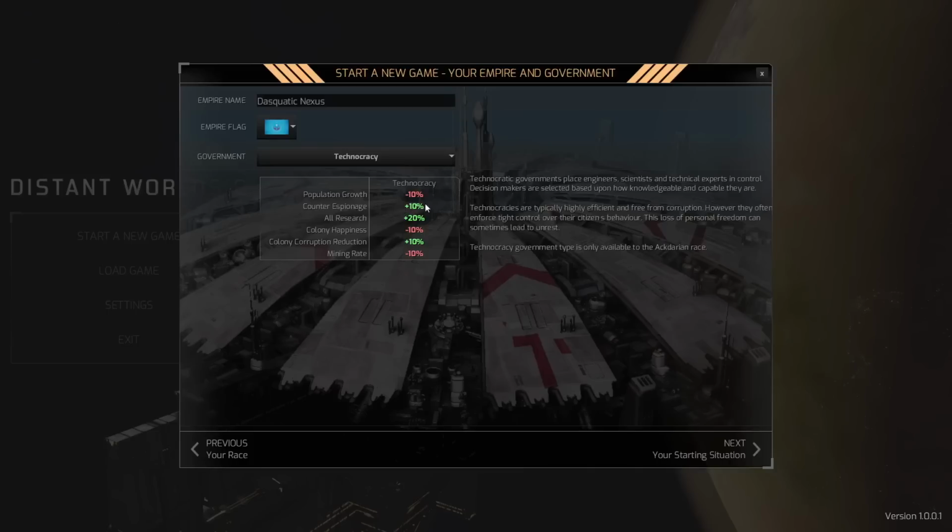We do have a bonus with that one. All of our research goes up by 20%. That's quite impressive, that's quite an enormous amount. Colony happiness goes down because we're not the friendliest people. Colony corruption reduction goes down, so we can actually reduce corruption a little bit, but our mining rate is low, and population growth is low as well.